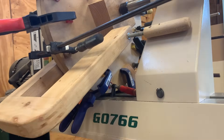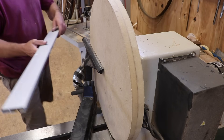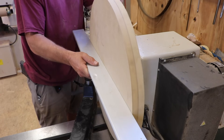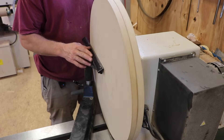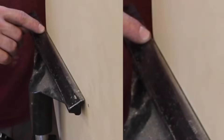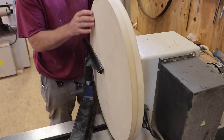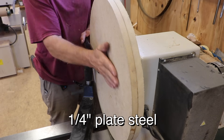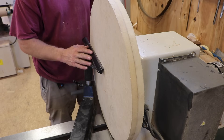When I hold a straight edge up to this it looks really good and I can spin it around without seeing any issues. But that's not the best way to check - the best way is to use your tool rest and look at how it tracks along it. It tracks really well near the center, but out toward the edge it starts to wobble a little bit, and at the outer edge I'm getting maybe 30 thousandths - somewhere around a millimeter of wobble. I'm going to try to turn that out with a real light scraping and also turn the outer circumference down a little bit. My original plan was to put some quarter-inch plate on this but it's nowhere near flat enough. If it's not perfectly flat, only the high points are going to hit and it'll make your piece wobble - it would just make the sander ineffective, so it's got to be flat.